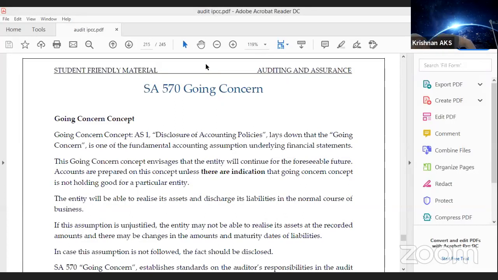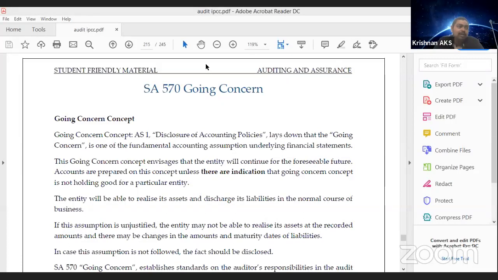So what is this? This is the step taken by the company. They are changing their line of business to suit the government's regulations. Now, going concern was questionable, but it is answered. Then another case is going concern is questionable but not answered. That means there is a possibility there is no going concern in future.